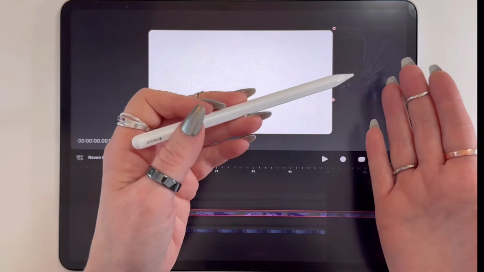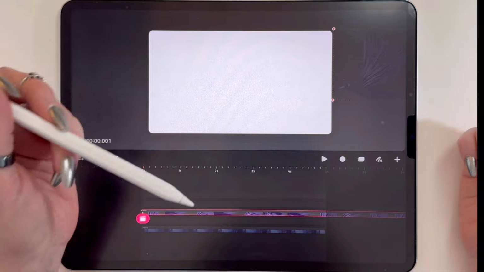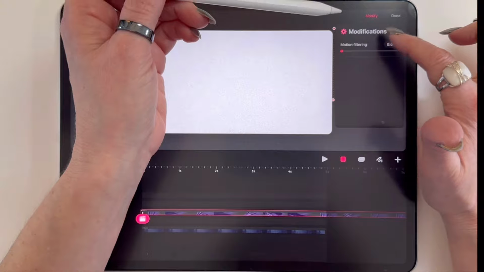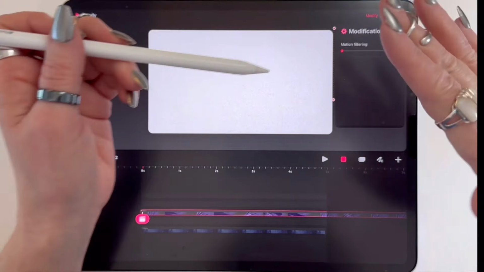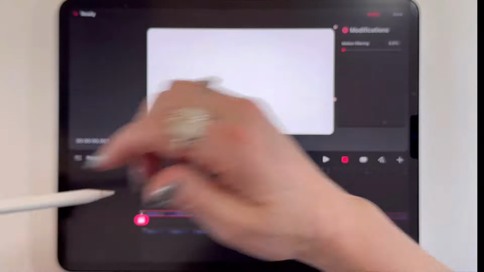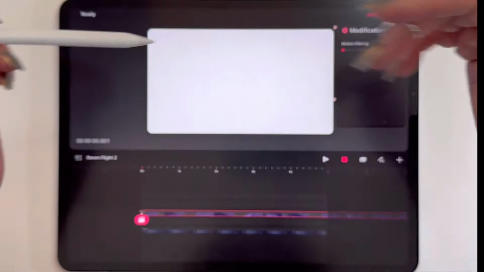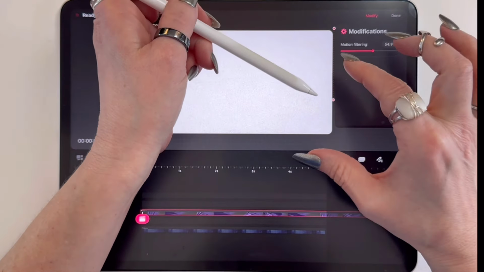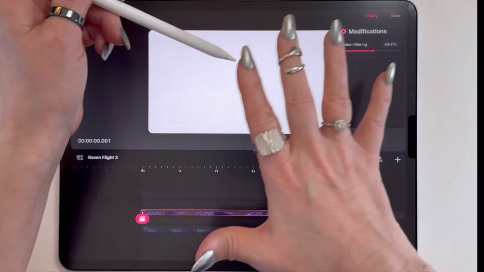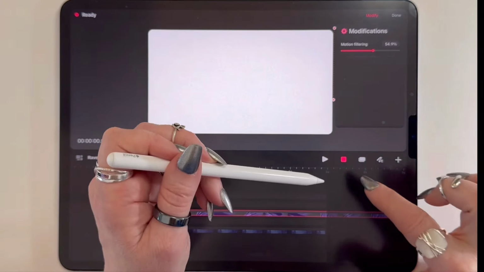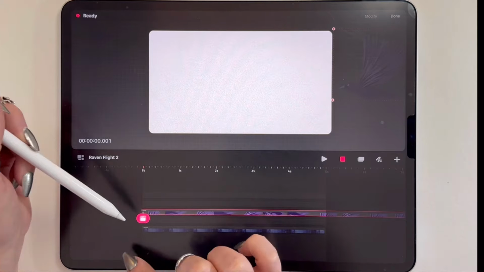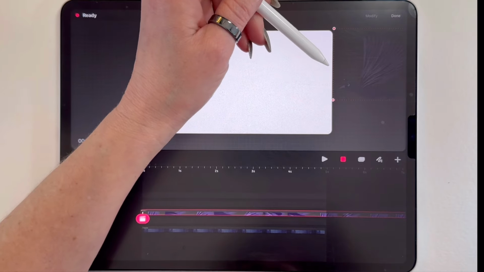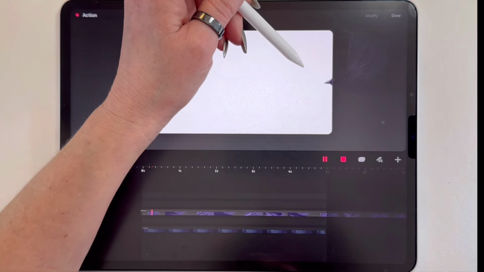Now all we need to do is animate the entire group of the bird. For that, I'll do performance mode again. But this time, in the modifications, I do want a little filtering because I want it to drift and not be bouncing through the forest. So I'm going to put a little filtering. Again, this only affects how my Apple Pencil and my movement is interfacing in performance mode. Let's play ahead all the way to the beginning. It's ready to record as soon as I start making contact with the Apple Pencil. So here we go. Just going to bring it through.